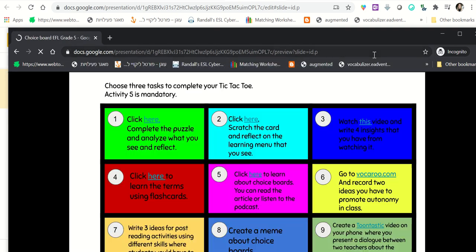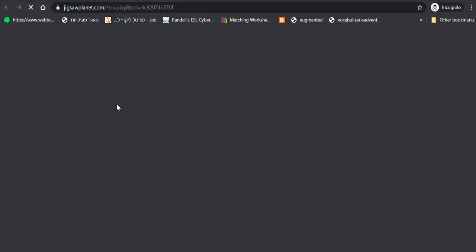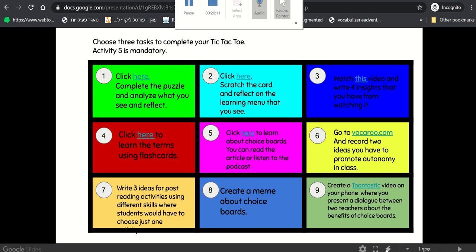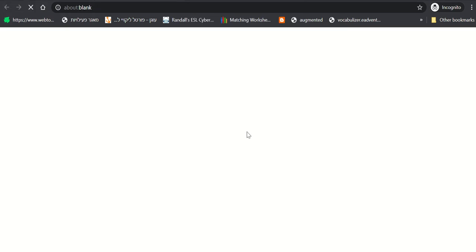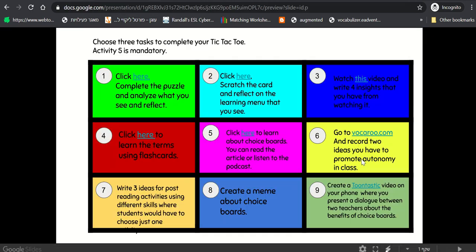Then I'm just going to click enter, and that's going to allow me to send my students something very nice and clean, without the bar, without any other buttons on the side. So it's very, very clean. So let's say they decide they want to look at this, click here, complete the puzzle. They can just come, click, and another tab will open with the puzzle. Then they go back to the learning menu and they can click on the middle one to read the article. And then I go back and I can click here and watch the video.